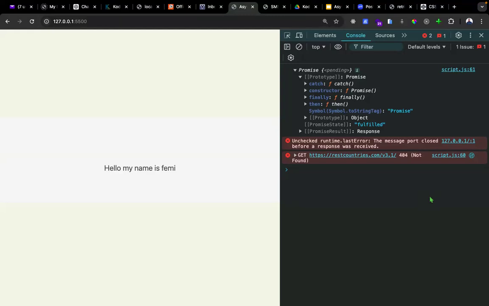So the moment both of them are correct, what does it do? It shows you a welcome message. It goes into your bank app, and you'll be able to see all your transactions and every other thing. But if either your password or your email is not correct, you would see a message on the screen saying wrong username or password.